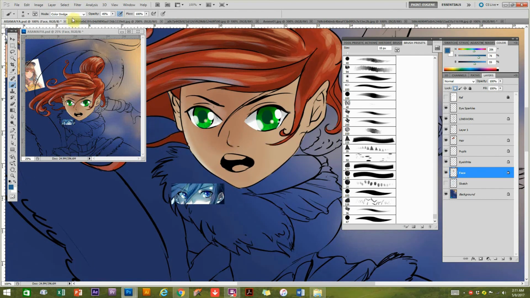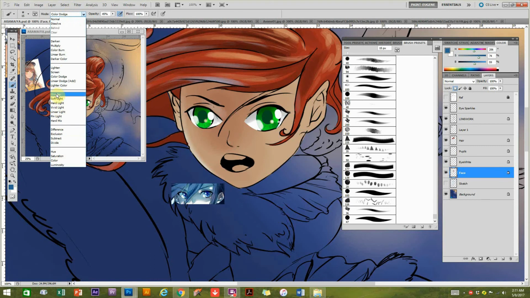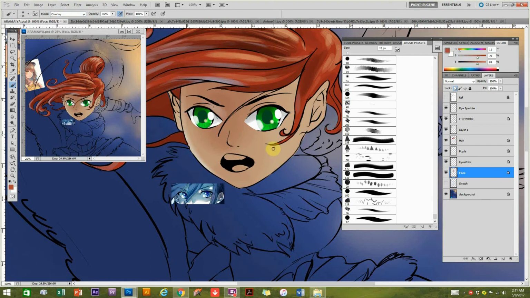I'm going to choose overlay, choose red, and just give her slightly rosy cheeks. Okay, so cheeks here. Oops, a bit much. Lower to 19. Yeah, a bit here and a little bit there, and on the tip of the nose. That's it. Yeah, good enough. Okay, fine, good to go.